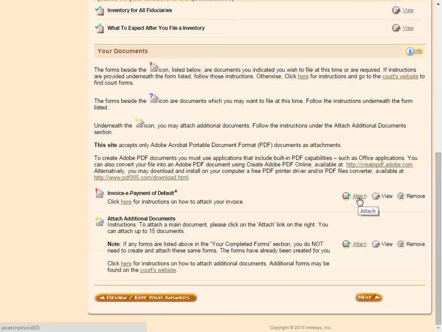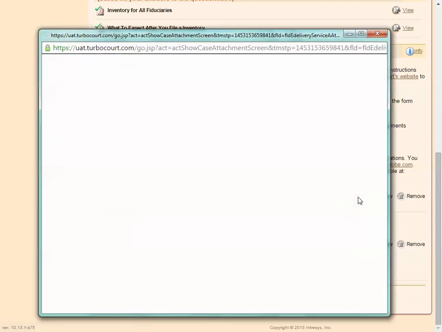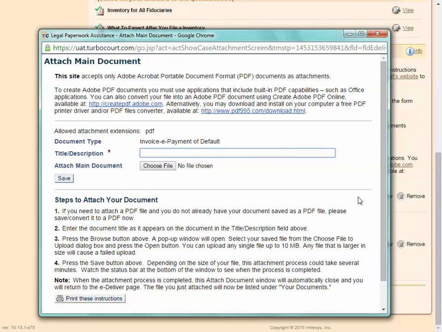To attach your invoice, click the Attach link. You only need to attach one document to this form set and it has been pre-selected, the invoice for default. If, however, more than one document is required, you would need to select the type of document you're attaching.